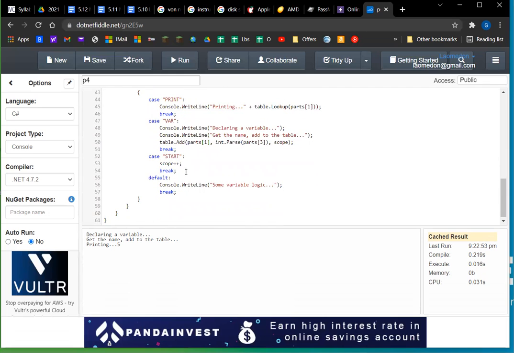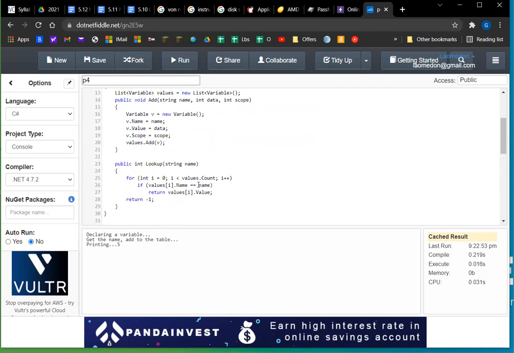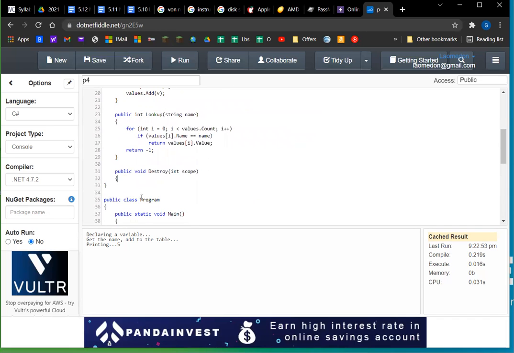When we get to a finished block, we do a destroy, pass along the scope, and then decrement the scope. The idea of what the table is going to do here is find all the variables that belong to that scope and kill them.